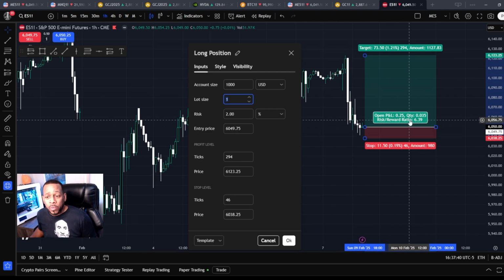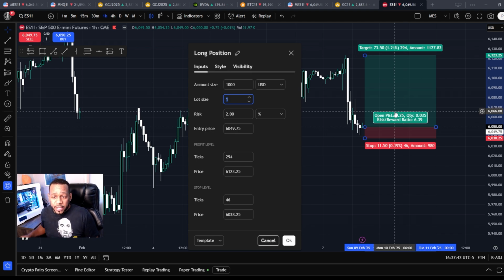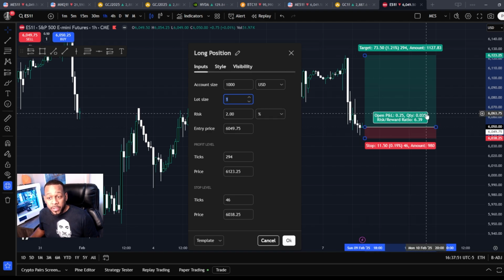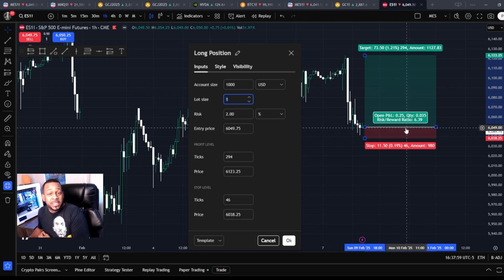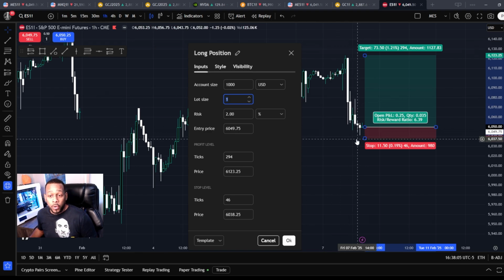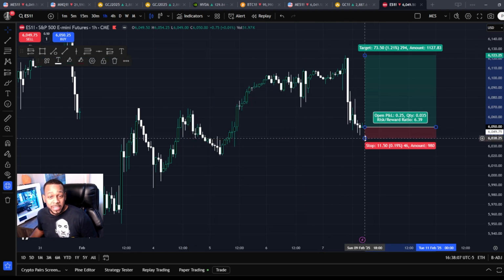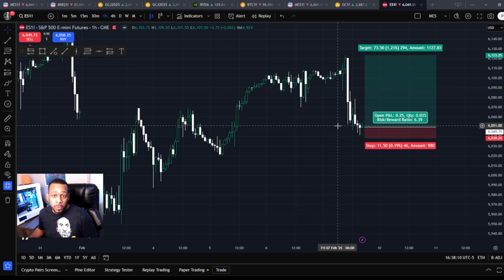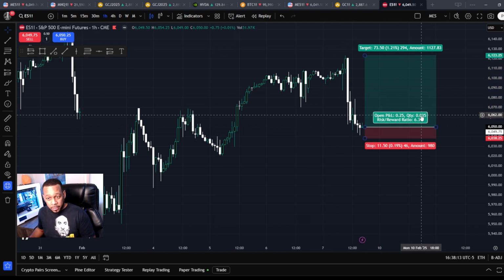If you're ever in a situation where, once you put your risk ratio, your risk to your account in here, and this number is below 1, and you can't get any lower, 1 or 2 things has to happen. Either this is not a good trade for you on this time frame, or you can go to another time frame where your risk, your stop loss will be tighter. Now, that's up to you. But typically, if your risk ratio is below 1, it's not a good trade.